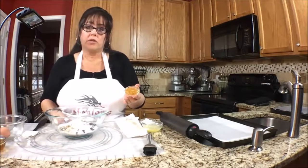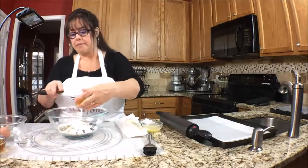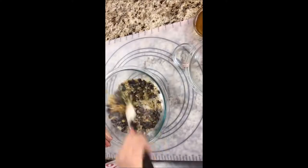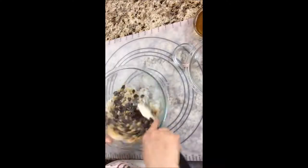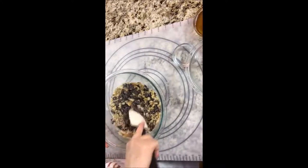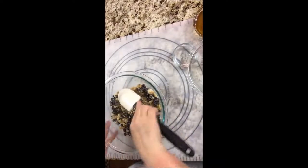The recipe called for orange zest, but I didn't have any on hand, so I'm going to use orange marmalade instead. Give this a good mix. Try and mix in that marmalade so that it's all over the cranberries and the nuts. Okay, I think that's pretty good. We'll just set that aside.